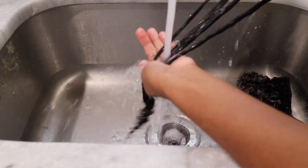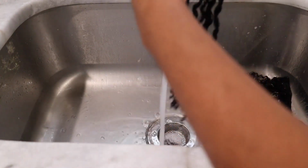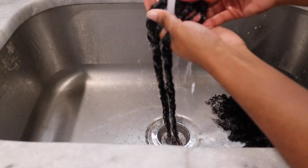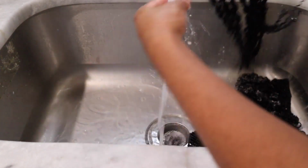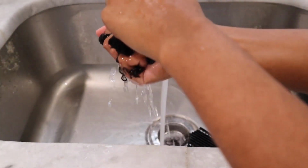And then I set it to dry product free. I've decided not to use any product this time to see how I like that method. And as y'all saw, it did what it needed to do, okay? So I'm just gonna continue to rinse out all the product until I'm done. And then I left the wefts to dry overnight and started the application process the following day.